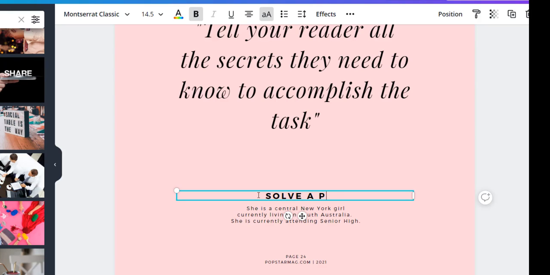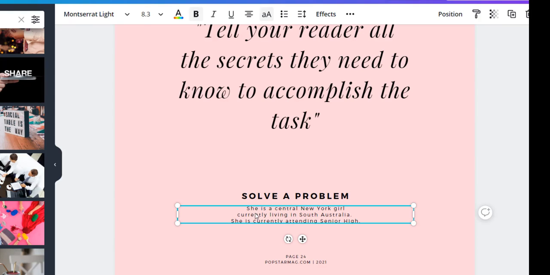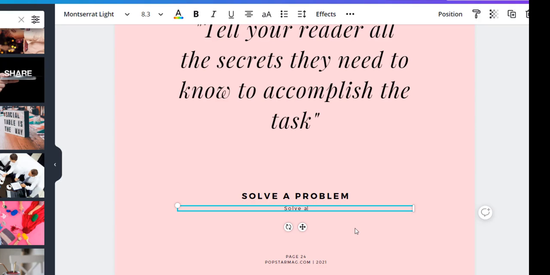Let's just say something like, solve a problem. This is totally separate, so we're going to customize that as well. And we'll say something like, solve a problem for your reader.